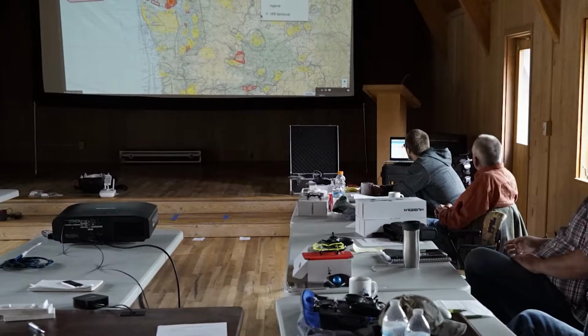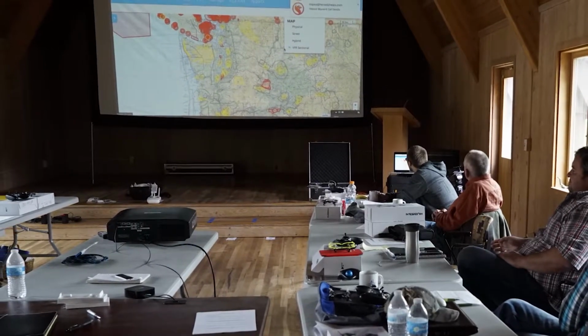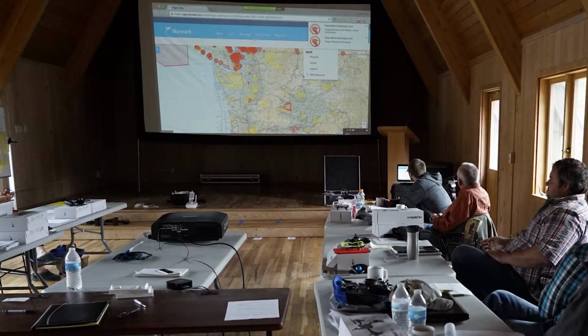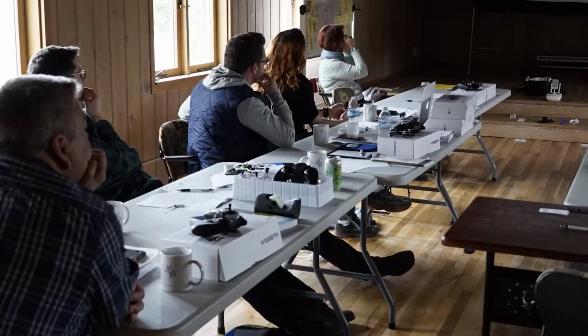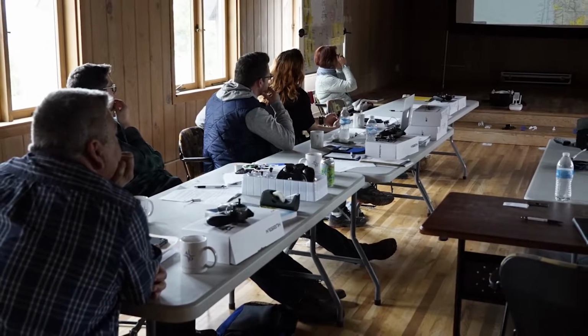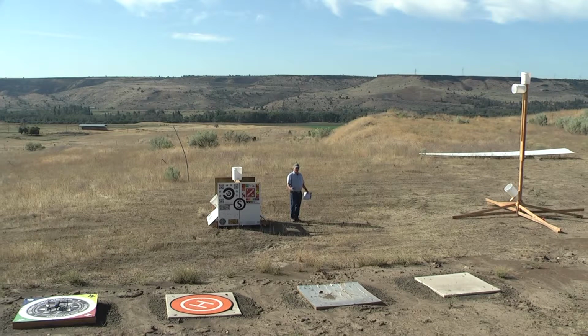In addition to the flight standards, we also have a classroom where we review topics such as checklists and emergency procedures. We simulate them, and as you'll see a little later on, we actually create them in the field to evaluate the pilots. We also discuss crew resource management, regulations, and of course operations and policy manuals, primarily for those who are in inspection and surveying. We also discuss COAs and waivers, just some of the topics. The training takes a full day, 8 to 10 hours, and then the test, which is the following day, takes anywhere from 5 to 6 hours. This is basically the ASTM 3622 standard, built or designed by NIST, the Department of Commerce.